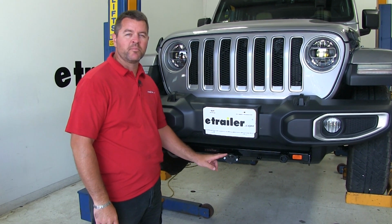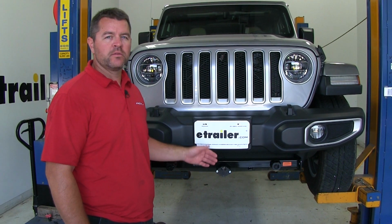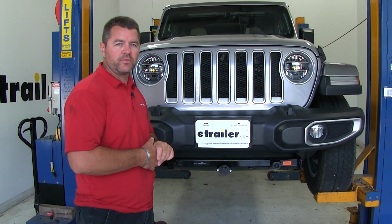It's going to be one of 5 main components on a flat tow setup. The other 4 are your base plate, your tow bar, your safety cables, and your braking system. What the diode kit is going to allow you to do is utilize the lights on your Jeep while it's being flat towed.